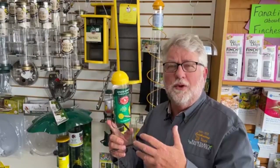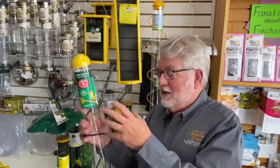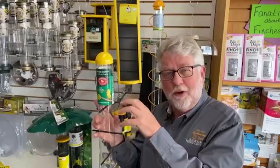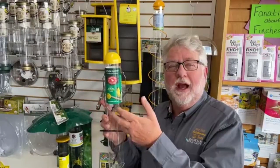When the house finches started really getting a foothold in the northeastern United States, they started displacing goldfinches from bird feeders. Goldfinches are very timid birds and house finches are pretty aggressive, so they were bullying the goldfinches and running them off. Goldfinches are one of the most popular birds at feeders — they're so beautiful, the wild canaries as people call them. One solution they found was that house finches don't like to hang upside down to feed, but goldfinches do. So they took a traditional tube feeder, put the perches above the feeding holes, and that was great for dissuading the house finches and allowing the goldfinches to feed — that's the reason the upside down goldfinch feeder exists.